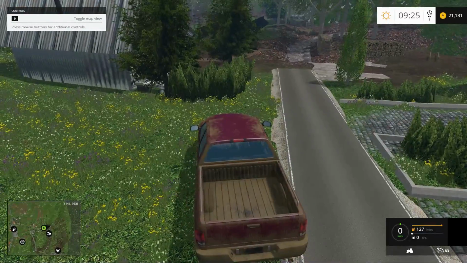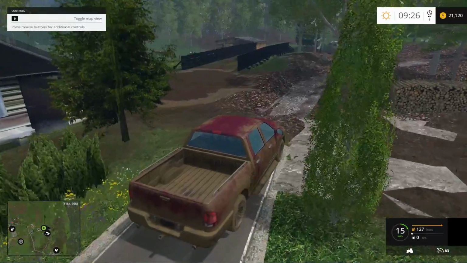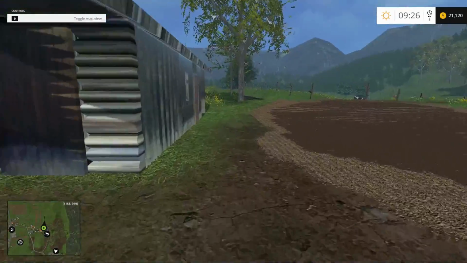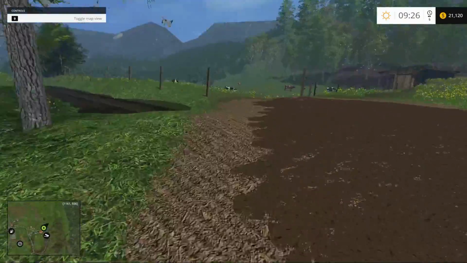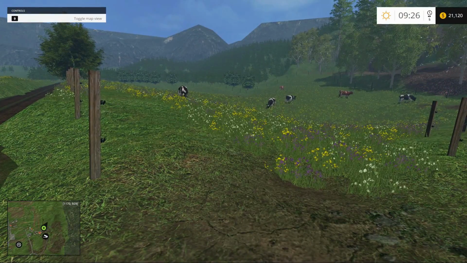Alright. Now, if we can squish our way through here, we find out this is where our cows live. Yeah, the actual dairy cows are down here. Hello, ladies.